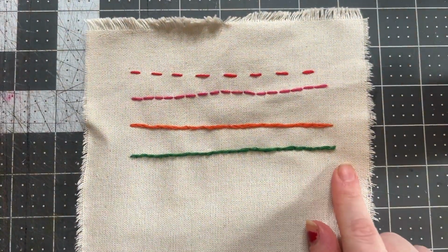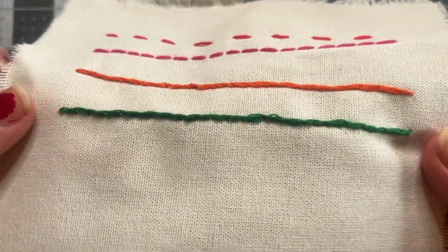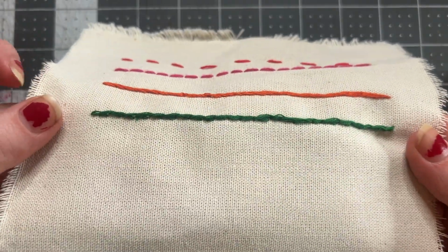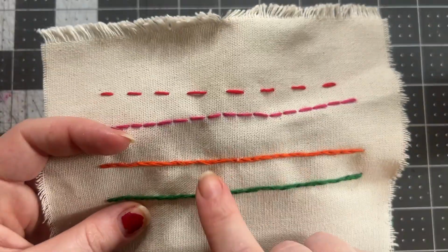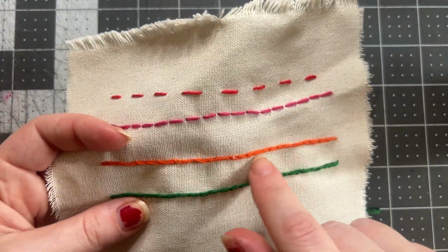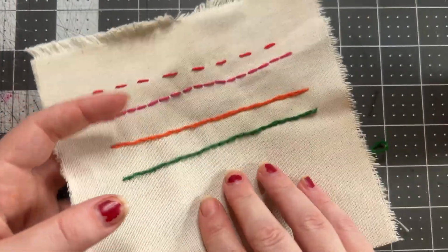Okay, so I finished my stem stitch. You can see if you look up close, it does look a little bit different from our split stitch, where over there we have that braided effect, and over here we have more of a twisted effect.